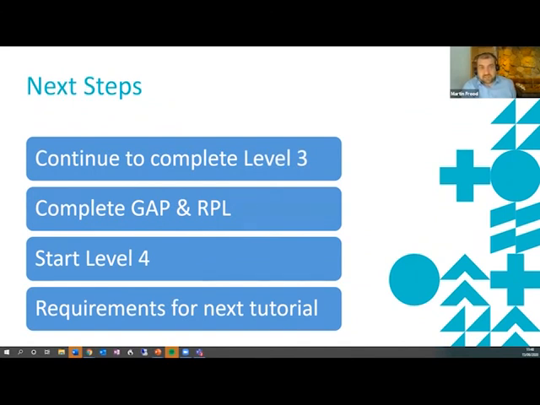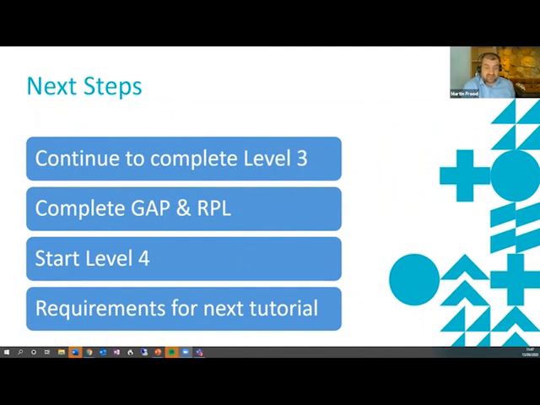So next steps, continue to complete the level 3, and a bit of advice on that. As I say, I've looked at the majority of your portfolios and there's some really good evidence coming in there, really good evidence. It's really pleasing to see. A lot of the pieces for the units, we've only got one piece uploaded, which is fine at the moment because I appreciate where we are and it is really good evidence. But certainly over the next few weeks, try and get some units completed to upload the second piece of evidence into that unit, just to try and make your workload a bit more manageable, obviously, when we're going into July and August. Complete the gap and the RPEL.